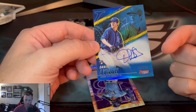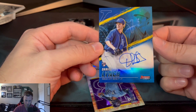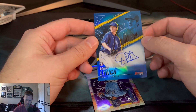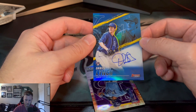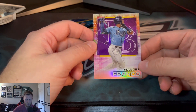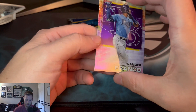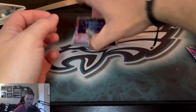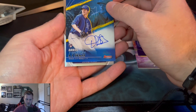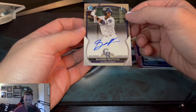Daniel Lynch — that's pretty sweet color match right there, I dig that. Kind of a random auto though. Not sure if I know much about Daniel Lynch but it's a rookie card out of 150, so I'm going to have to do some research on this guy. Solid mid-end boom box for this month. We'll hold on to the Wander too — at a /250 we'll take that win. So to recap: Wander Franco out of 250, Daniel Lynch auto out of 150 with the color match, and Bowman First of Vladimir Restituyo — dig it.